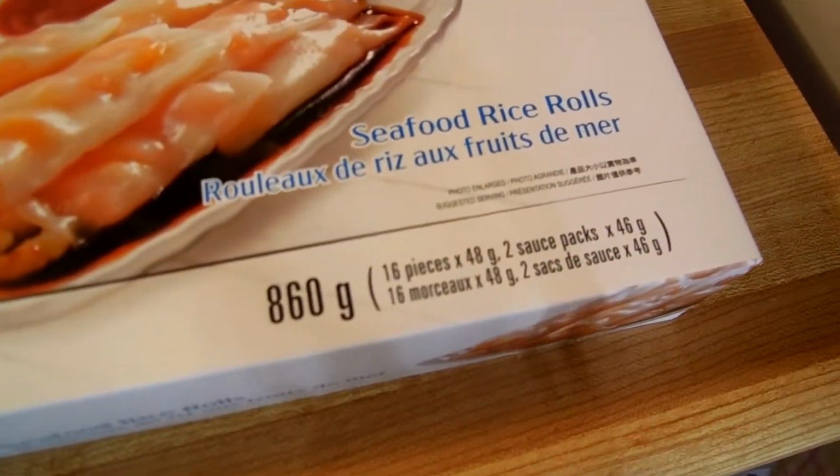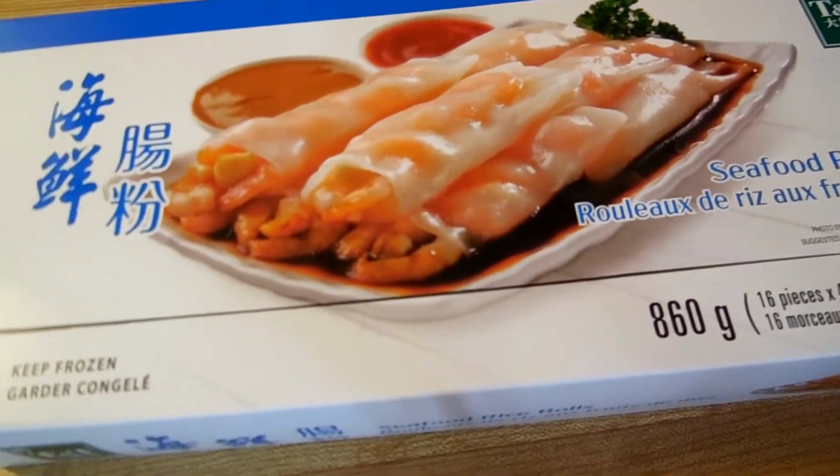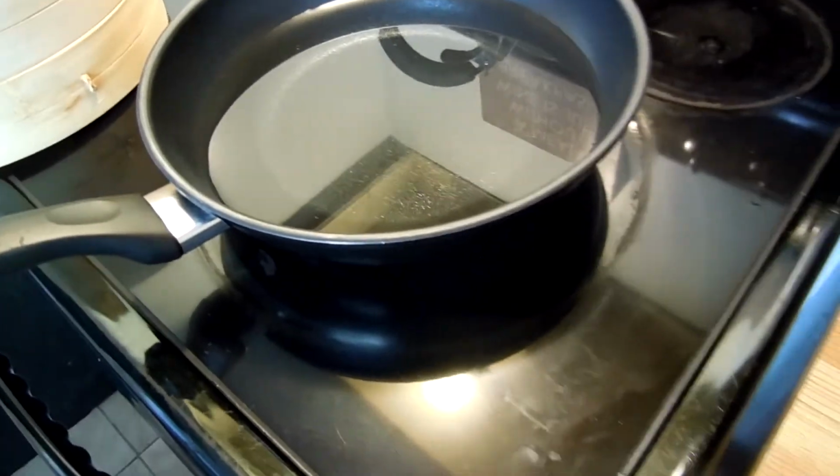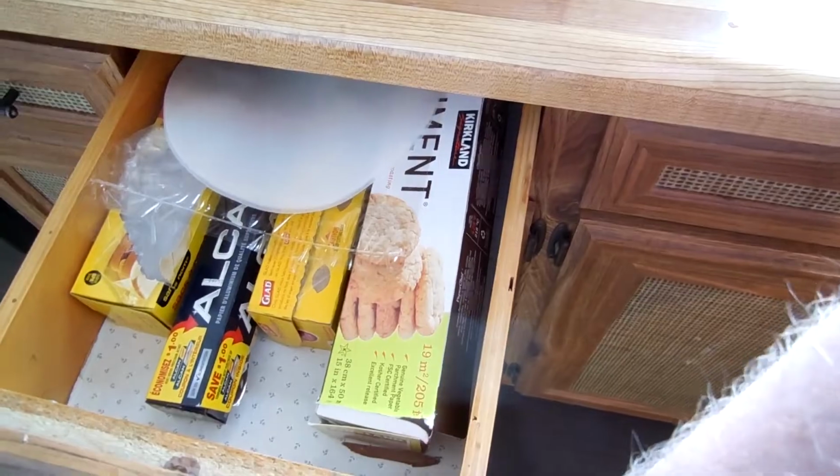This week we are going to look at seafood rice rolls. That's what they could potentially look like. I don't know, I haven't opened the box yet. But anyway, we're going to use a steamer and a wok with some water in it. Oh, and some parchment paper.